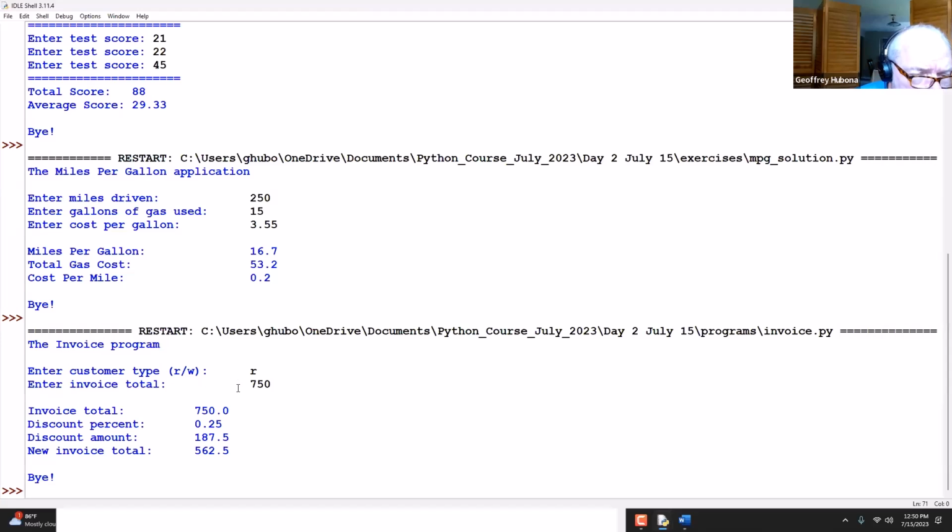If it's a retail customer with an invoice of $750, they get a 25% discount, giving them this discount amount in this new total to the invoice.